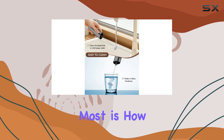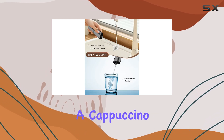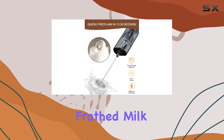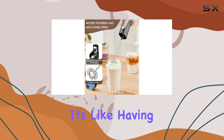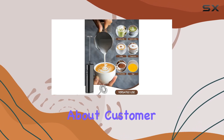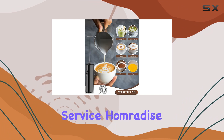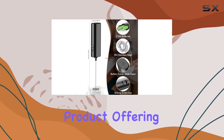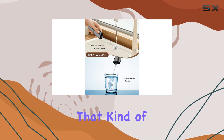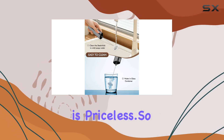What I love most is how versatile it is. Whether you're a cappuccino connoisseur or a latte lover, this frother helps you achieve barista-quality frothed milk right in the comfort of your own kitchen — it's like having your own personal barista on standby. And let's talk about customer service: Homred Eyes truly stands behind their product, offering hassle-free refunds or replacements if you're not completely satisfied. That kind of peace of mind is priceless.